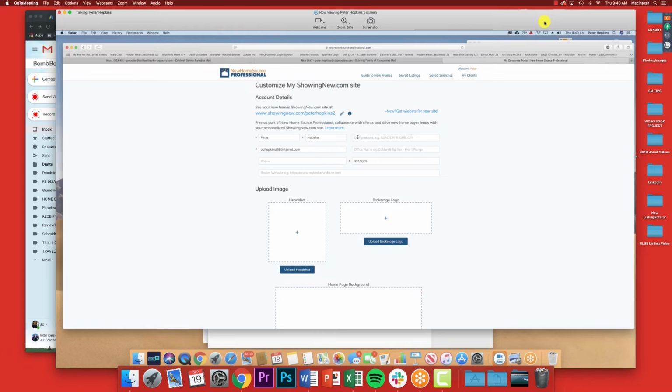But there's other reasons as well. When a home's on the MLS, we can't share it on Facebook, for instance, in many of the areas. Some areas are okay, some areas they're not. With this, it removes that problem, so it allows them to share on Facebook. So setting it up, you go from top to bottom, and it takes a couple of minutes. So I'm just going to show you real quick.